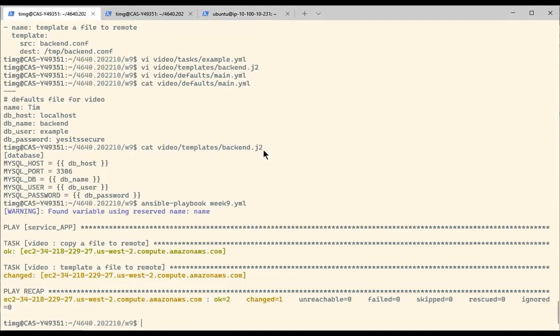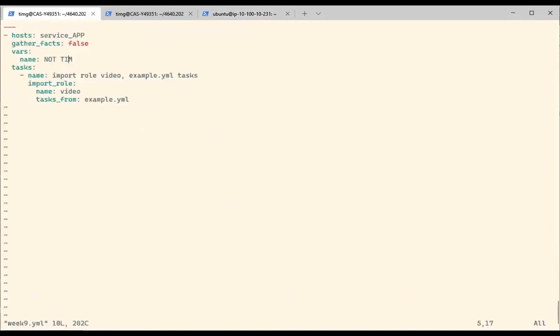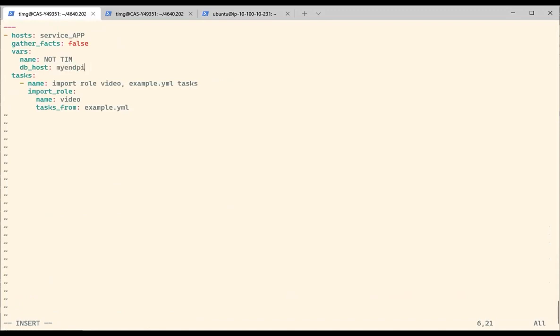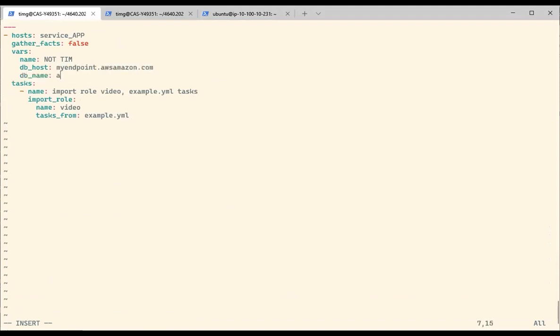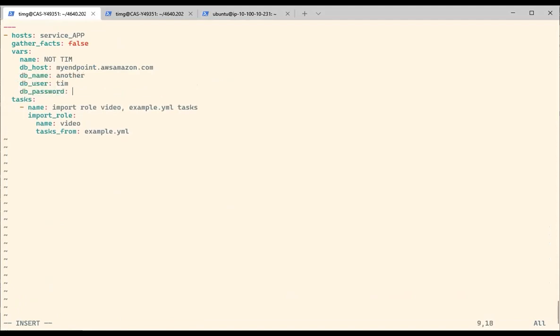So now if I come back here and go to my playbook, and I would like to make this work on a different host, let's say my endpoint aws.amazon.com, db name another, db user team, and db password very insecure.